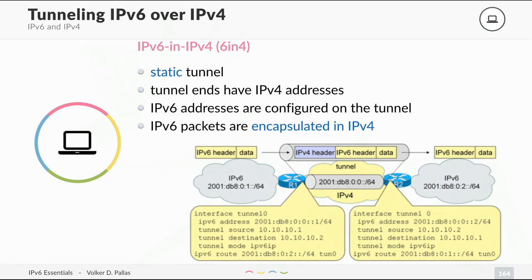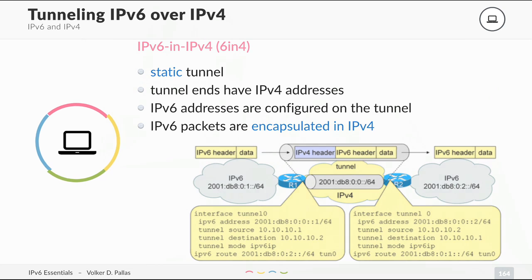Let's have a look at IPv6 and IPv4 tunneling, which is also called 6 and 4. This is a static tunnel that has to be configured statically. This is not an automatic tunnel. The tunnel ends both have static IPv4 addresses and are most commonly on routers. The IPv6 packets that are sent to the router are then encapsulated in IPv4, which is called tunneling, and sent to the tunnel's end, the other router on the right side, and then they drop out as IPv6 packets in the destination network. This enables IPv6 connectivity over an IPv4 only network like the internet, if you don't have any IPv6 upstream connectivity.